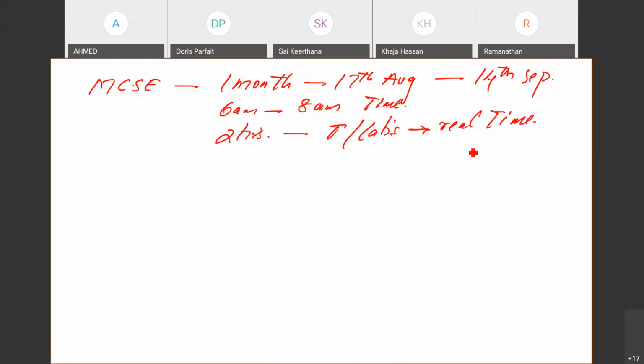So what is the meaning of real-time, guys? After completing this course, if you join any organization and your boss or management says, make one domain controller, make one Active Directory server, easily you can make that. If anyone says, make one web server, you can say, yes, I know how to make it. If anyone says, join this machine to the domain, how to make the client, how to make a member server, yes, you can make it. If anyone says, create the user account, types of user accounts, groups, organizational units, applying permissions, policies, you can really manage.